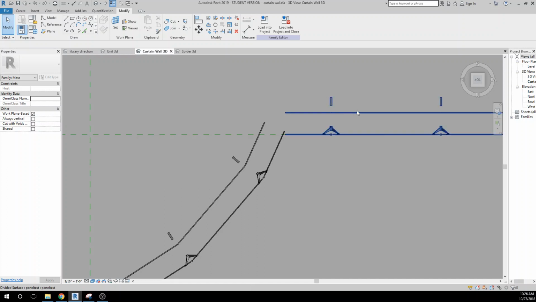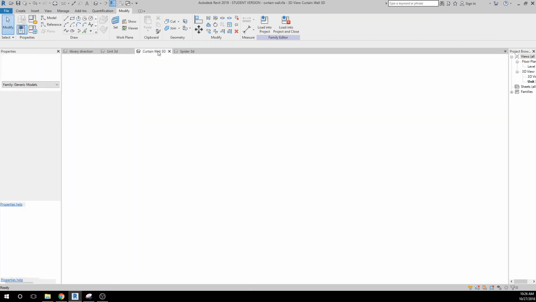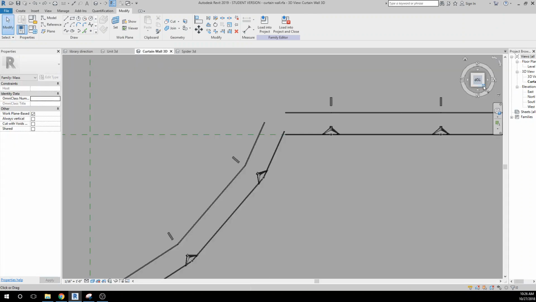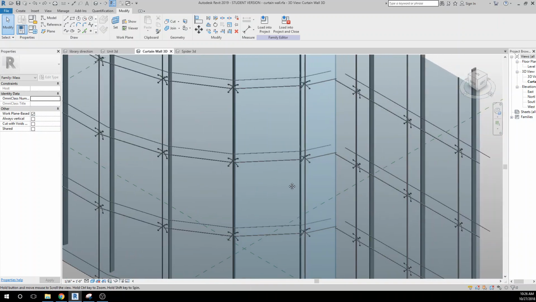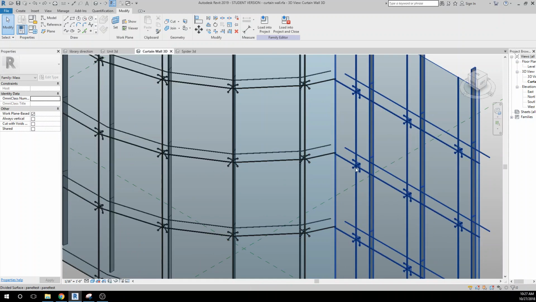And one of our goals is to adjust the idea of these elements, the glazing panel sizes, the support structures, in order to create both enough structure and deal with the visuals. So if we were to actually look at this, let's take a look at this curtain wall now in a 3D view. I wanted to show you that it really isn't very significant that these elements aren't behaving adaptively to the viewer. It's very hard to detect that these are actually perforating through the glazing system. So there's really no need to model them at a more sophisticated level at this point.